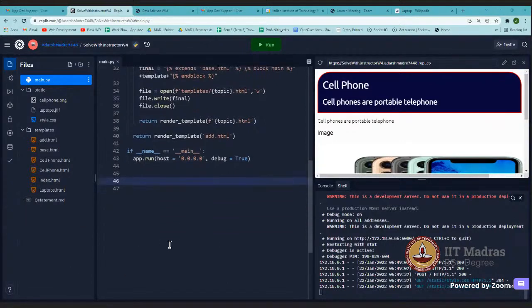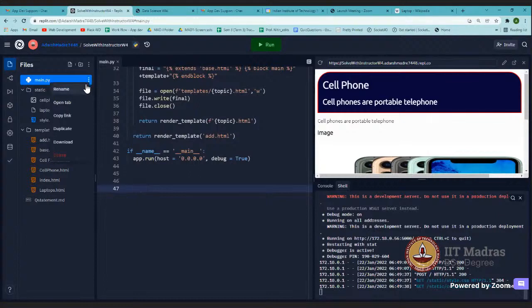Okay. So any doubt with this session? Session as in the solve with instructor part. You can still go through the code if anything is not clear. What I'll do is I'll simply give you the link to this file. Now we'll have the entire code. You can go through it and add your own functionalities. That will be a lot better. You just have to go to this link and fork it. All the things that are created will be there with you.